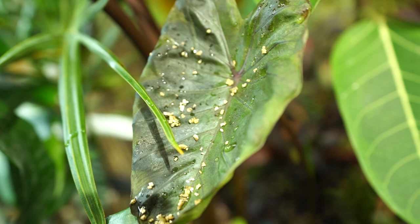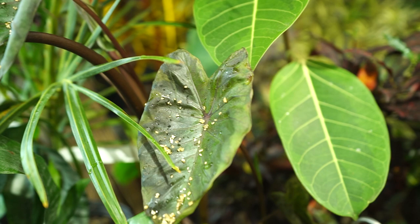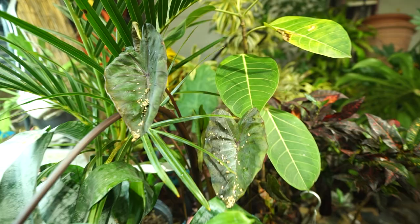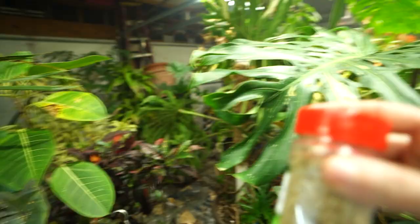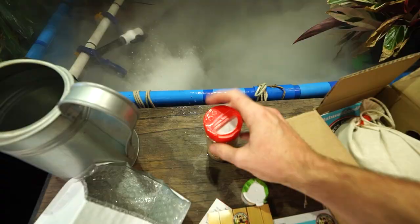It's generally a couple days before everything out here gets blasted with water. It's not a bad idea, whenever you have a bug problem, to blast the plant first with some water to help get those things off of there. That'll knock the vermiculite off, and really as things dry, you can shake it off. So it's really not that big of a deal because I'm in my garage. I don't really care if there's some vermiculite spilt around, but I can completely understand why you may not want that in your house. So try the envelope method if that's the case for you.